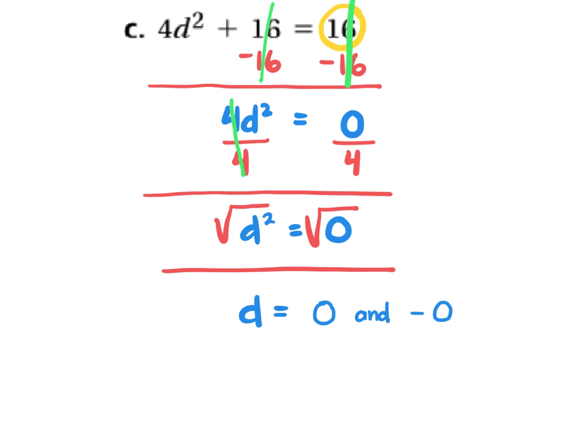That might be a brand new idea to you, that there is such a thing as positive 0 and negative 0. Most teachers don't tell algebra students about that because it's really an advanced topic that you need for high-level math like pre-calculus and calculus. But it still works, because 0 times 0, one number multiplied by itself, is 0, and negative 0 times negative 0, those two negatives make a positive, and that turns out to be 0 also.